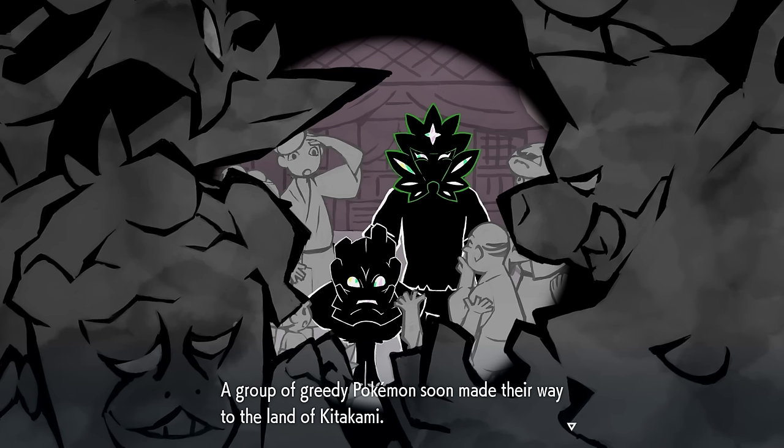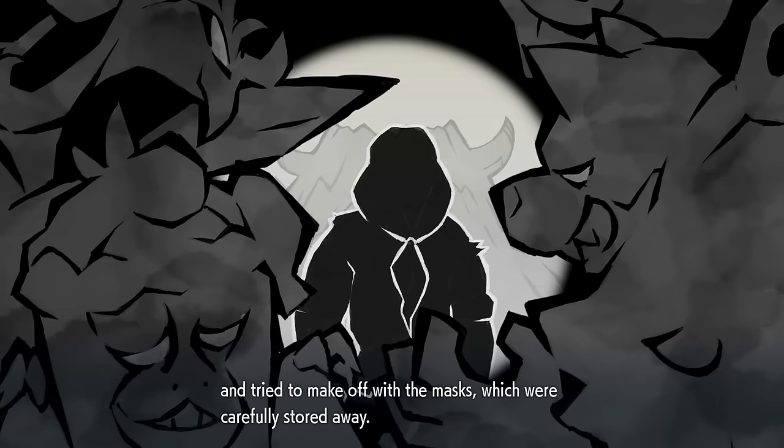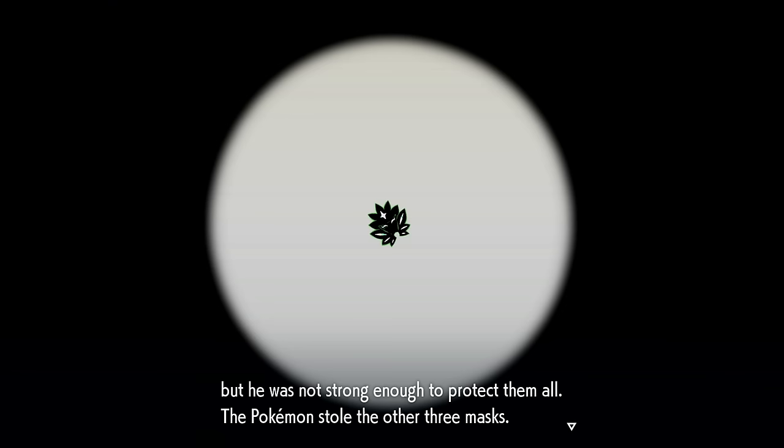A group of greedy Pokemon soon made their way to the land of Kitakami. These Pokemon sneaked into the cave in which the man and the ogre lived, and tried to make off with the masks, which were carefully stored away. The man happened to be there. He managed to hold on to one of the masks, but he was not strong enough to protect them all. The Pokemon stole the other three masks.